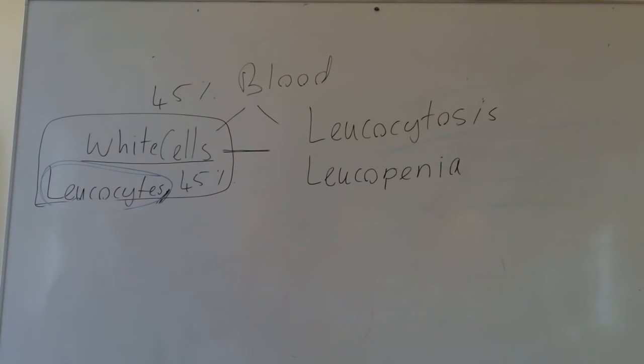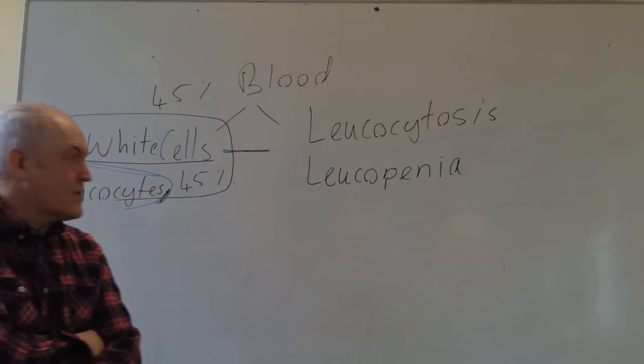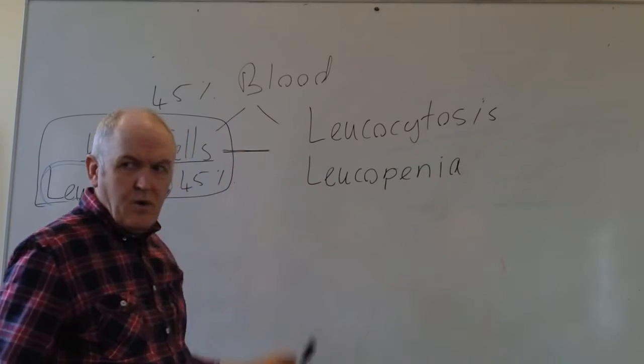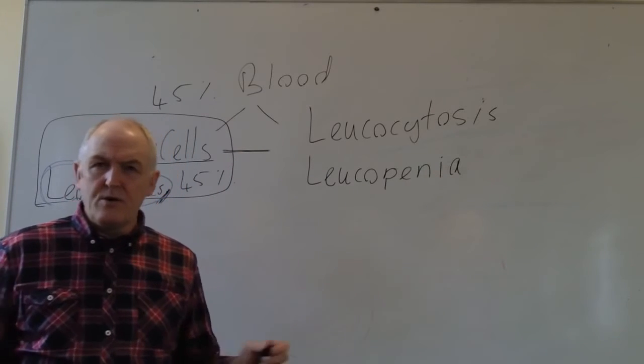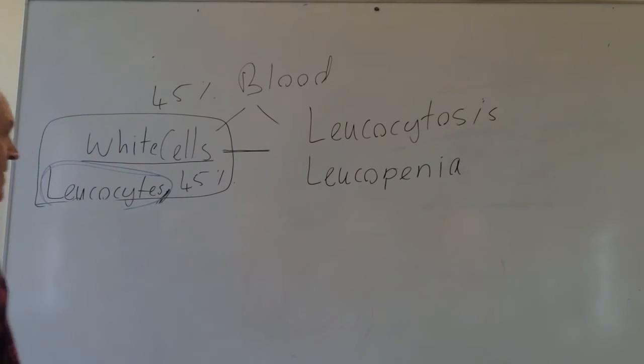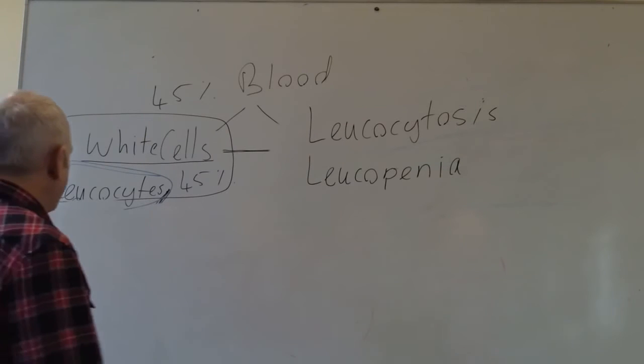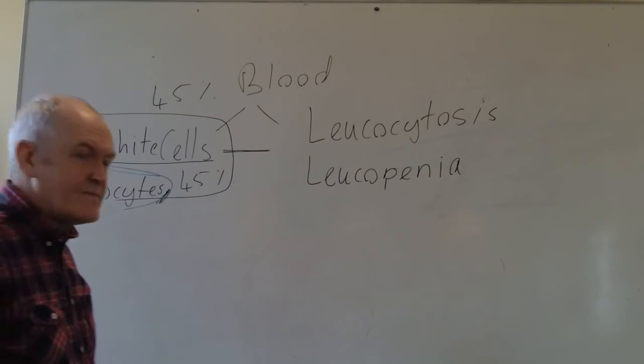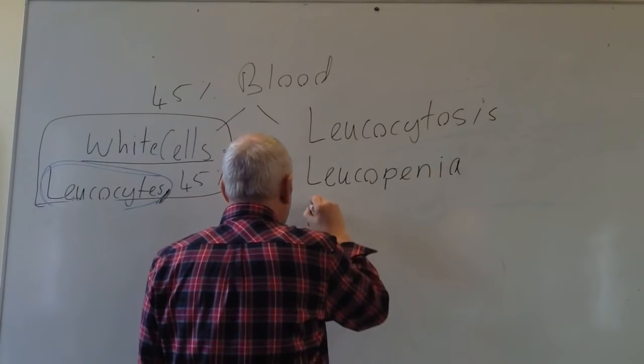You cannot live for very long without your white blood cells because there's always bits and bobs of infection getting in. So leukocytosis can be a sign of infection. Leukopenia we don't want because it's going to mean the patient is immunocompromised. Now, do you remember the different sorts of granulocytes? Yeah, so we could have neutrophils.